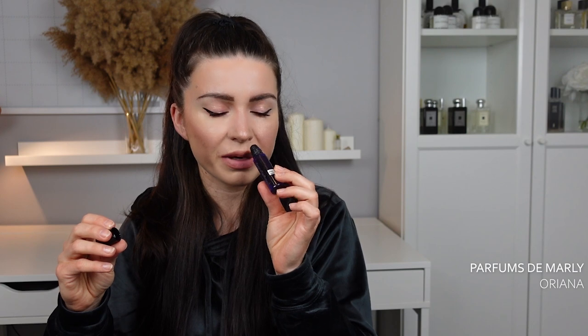Next up is Oriana from Parfums de Marly. I'm not a fan of this scent profile, but I wanted to share it's available in an oil. It has a very similar vibe to Love Don't Be Shy — that marshmallow-y orange blossom sweetness, with a raspberry note and whipped cream. It's pleasant but almost toothache sweet, not something I'd gravitate towards. However, having the oil makes it worth it for me — maybe twice in my life I'll feel like wearing it.